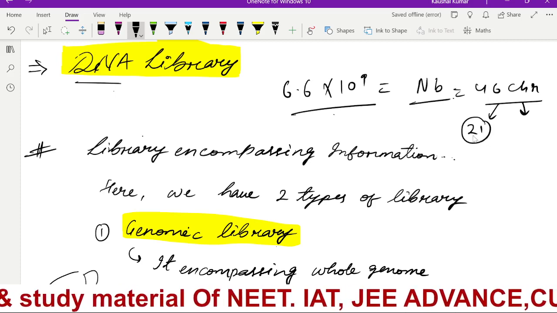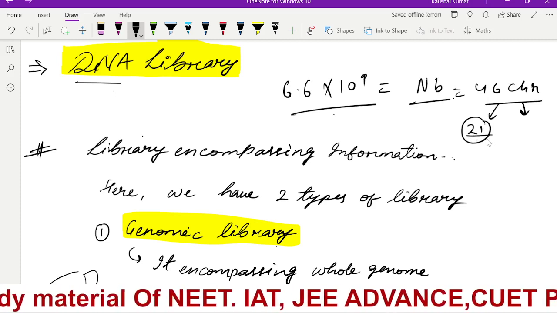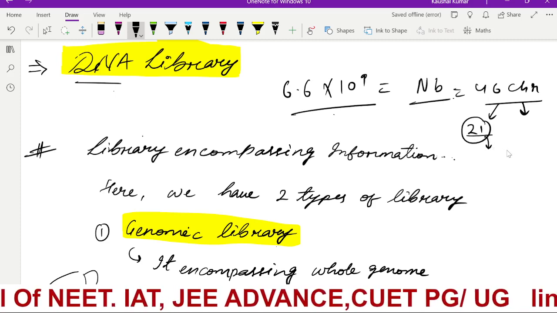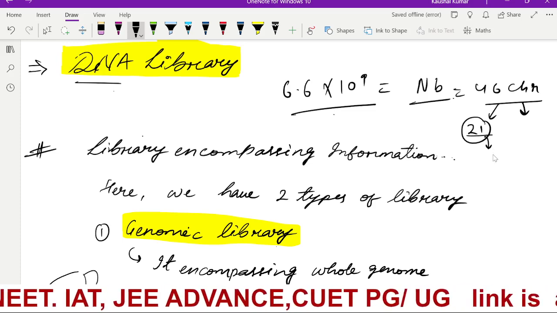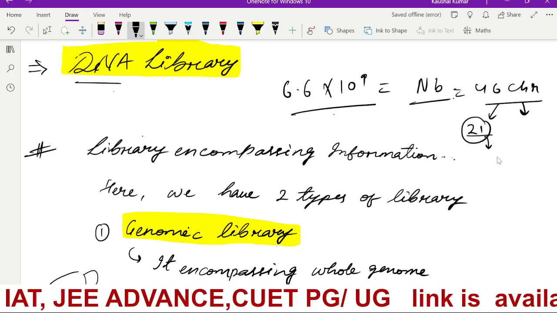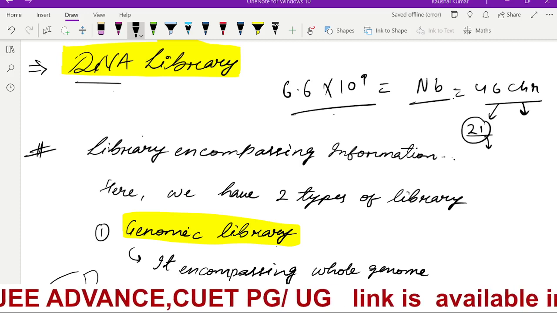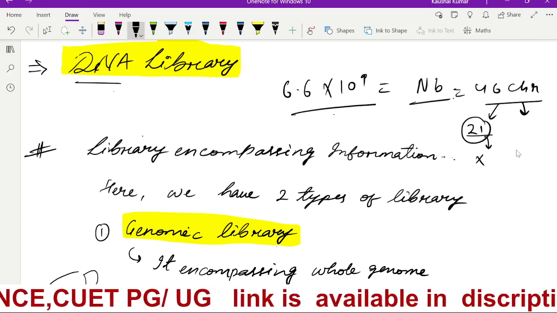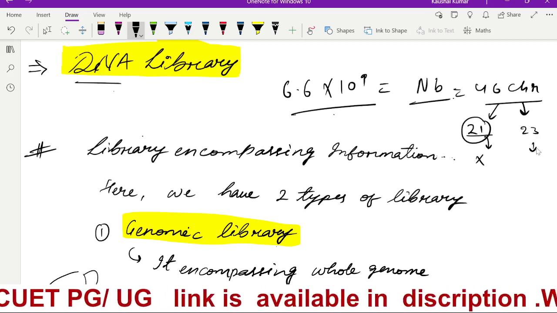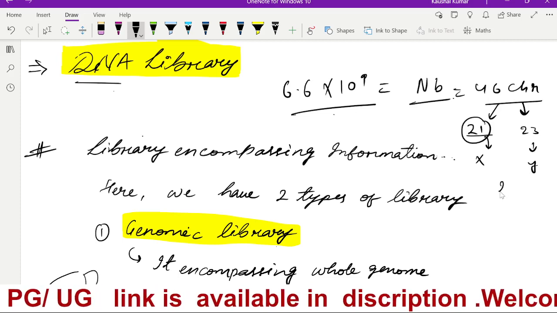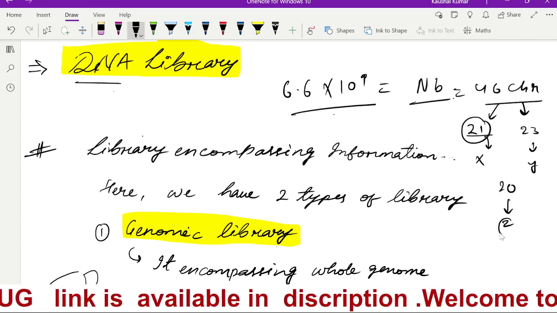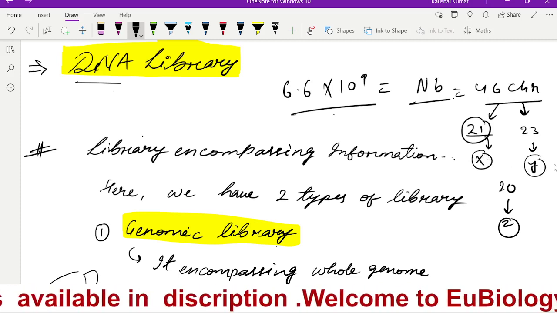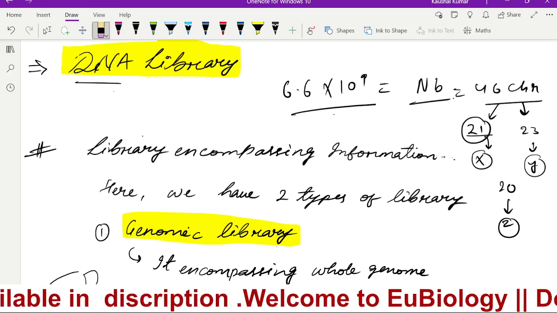So where can you store this chromosome number 21? You cannot cut and get chromosome 21 every time from a human cell. So what we will do is split the complete 46 chromosomes in different pieces and make a library, like chromosome 21 is in the X box, then 23 is in the Y box, and then 20 is in the Z box. Like that, you make one shelf and you put your DNA. Now, what is our shelf? Shelves will be our vector.